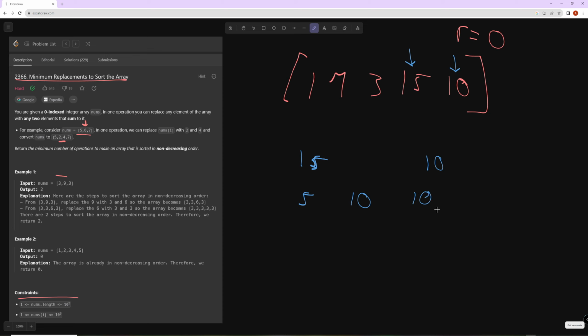Would you want that though? Is that ideal? Well, it turns out no. And so it turns out you want to try to break down your numbers in the way that, first of all, you want to use as few breakdowns as possible, right? So here we're only breaking it down into 2 numbers, so we're using one break operation. Okay, but we want to break it down into numbers where the min number is as big as possible.